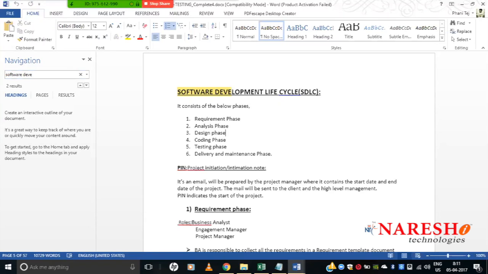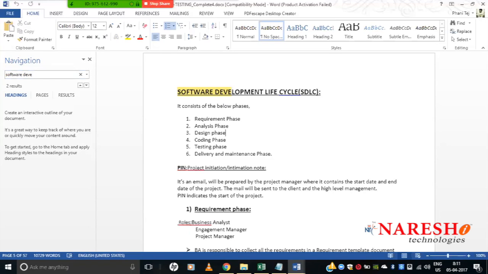So when I say software development lifecycle, what are the phases it consists of? It has requirement phase, analysis phase, design, coding, and testing. So always remember it like this, guys. Requirement, analysis and design sometimes can be put together in one phase. Either they can be segregated or they can be put together under one phase.